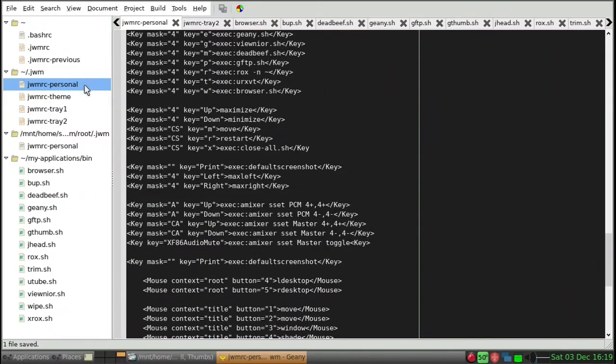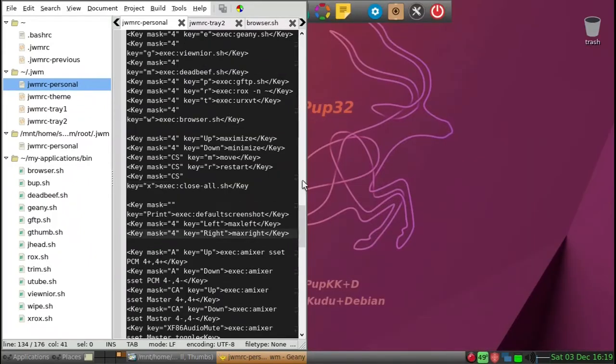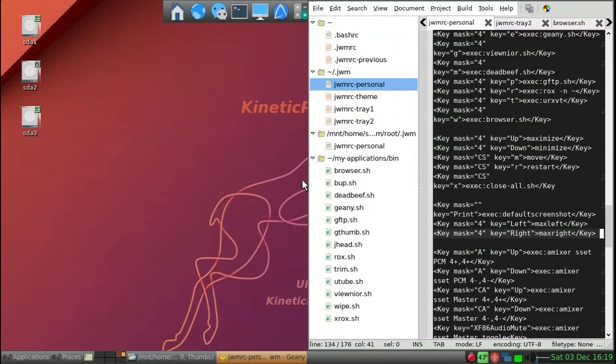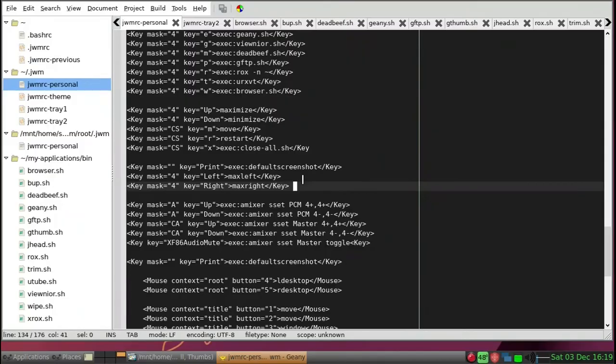And also when you look at the personnel file that I'm using now, there are super left and super right. For example, you'll move the whole window, so super left and super right. So I have it, super W will also make it full.